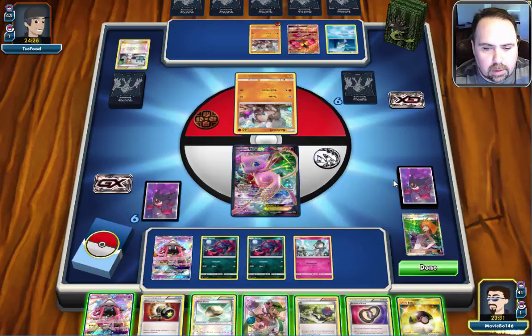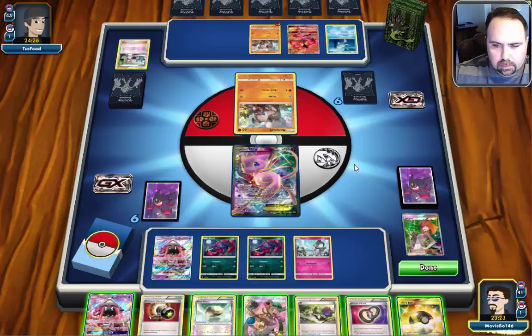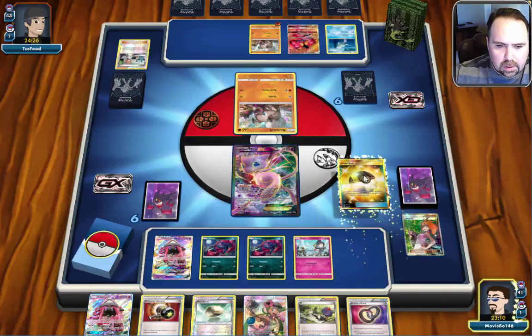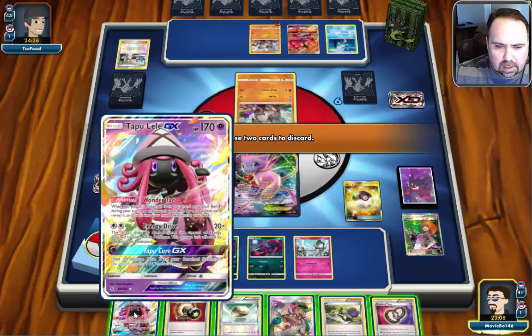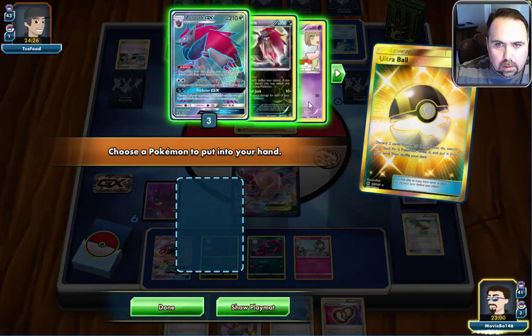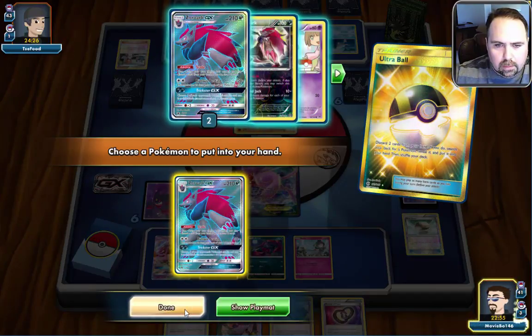That top deck does not do anything for us. So I think we're going to end. I want to use the Ultra Ball, but I'm not sure what I'm willing to discard. I think we can discard the Float Stone. And I guess we'll discard the Lele. I think that's okay. And we are going to get a Zoroark out.